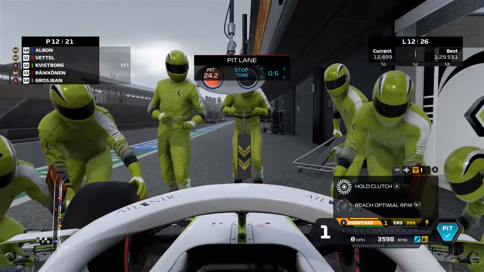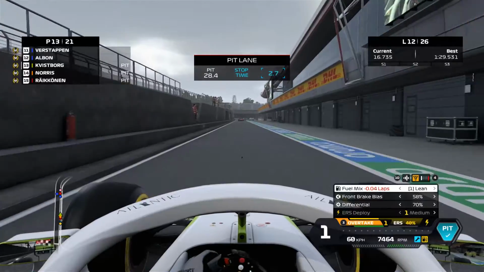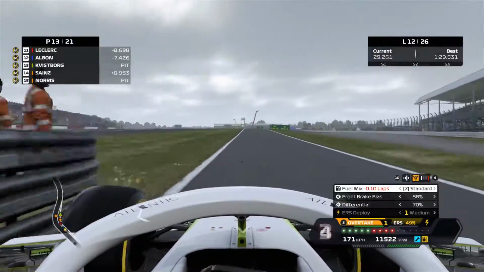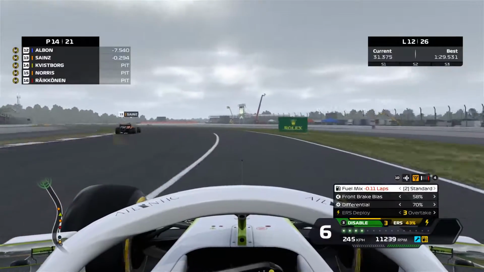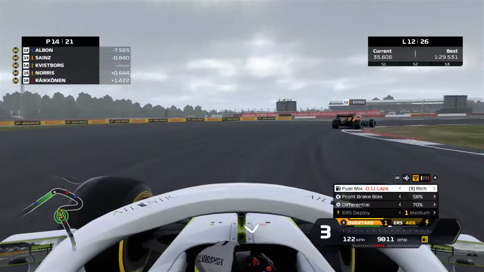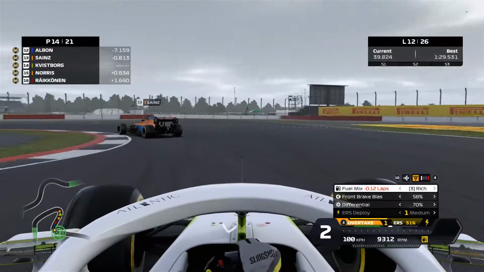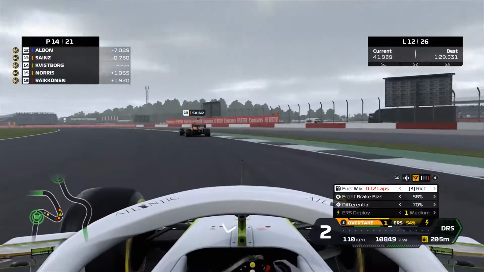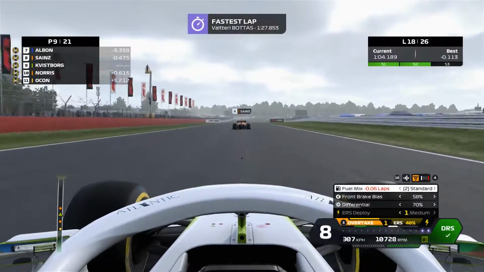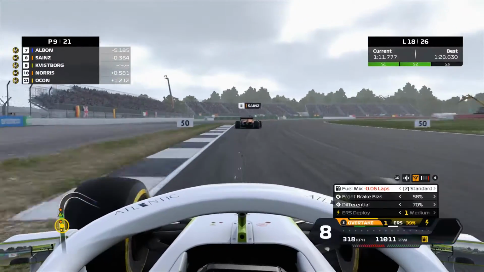But going into the pits now, how fast can my pit crew change the tires? That is 2.7 seconds. So that isn't as fast as I wanted, but it's okay. But going out of the pits now, you can see that Sainz has just overtaken us. So his undercut has worked on us. But now we have to push. We have to push as much as possible, because if we finish where we are now, we are only getting around 2 points. So cutting on later to lap 18 now, we're right behind him.